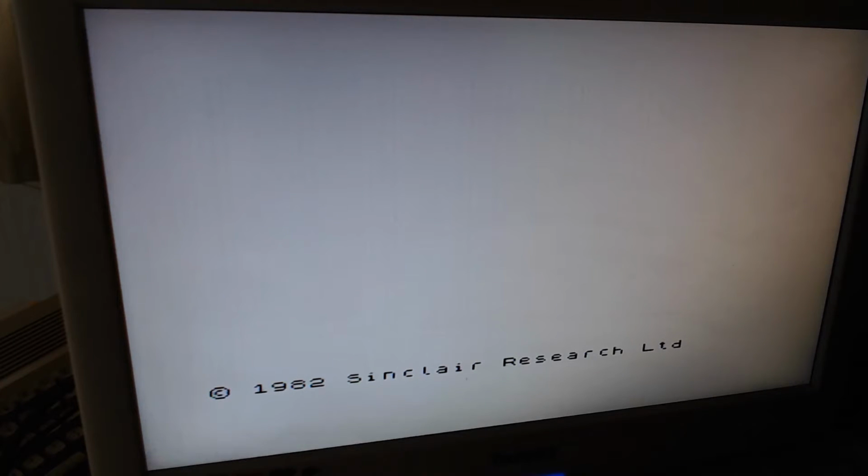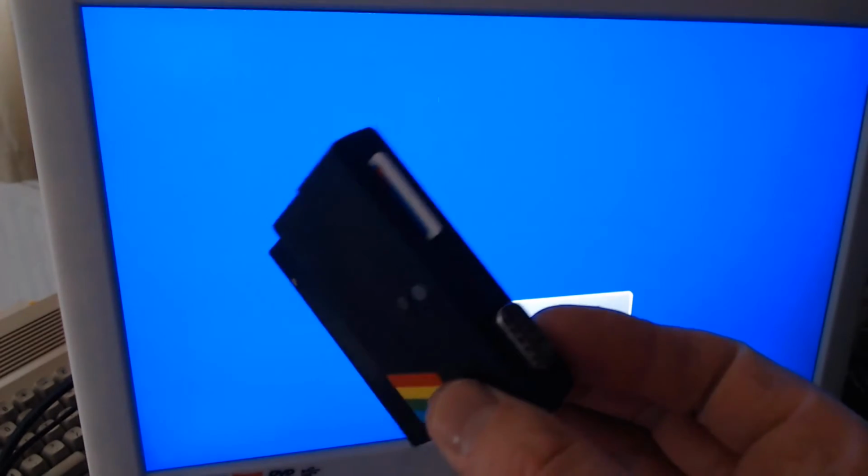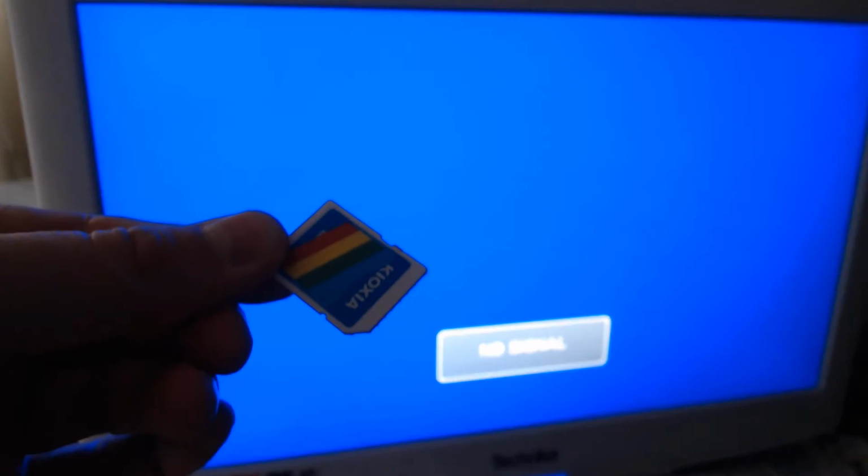So in this case, I've got a DivMMC, which is a thing from Futures 8-bit. I'll just unplug and show you that. Of course, you have to unplug the power before you take anything out of that edge connector, otherwise you'd probably fry the thing. So yeah, that's what it is. You've got an SD card in there that you load games on, and it's got a menu system as well. So yeah, just put that back in.